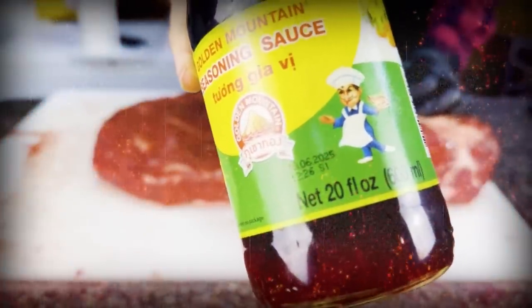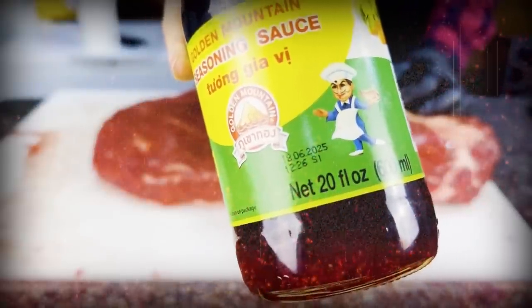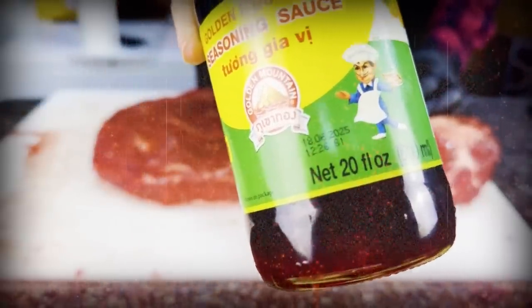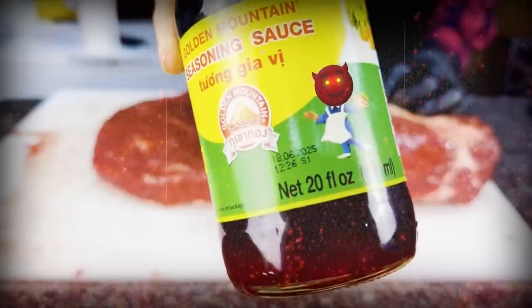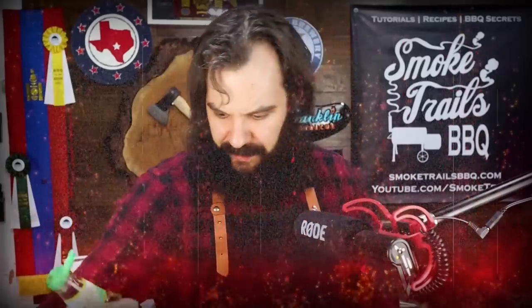Look at this creepy little guy in the bottle. He looks like not really that happy. He's not like a happy little mascot. He's an evil-looking, impish kind of chef thing that doesn't even look human. Looks like he's gonna come down your chimney and steal all your animals and your pets. It's kind of weird.